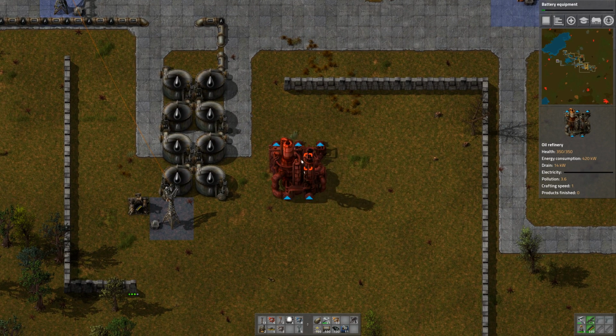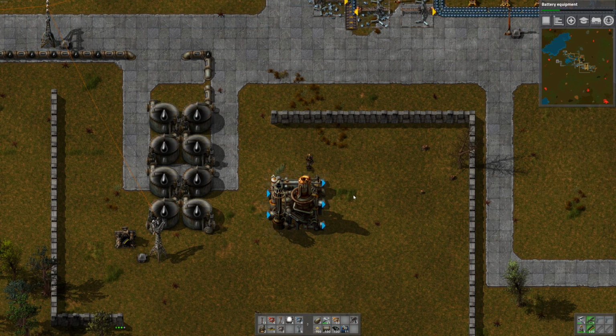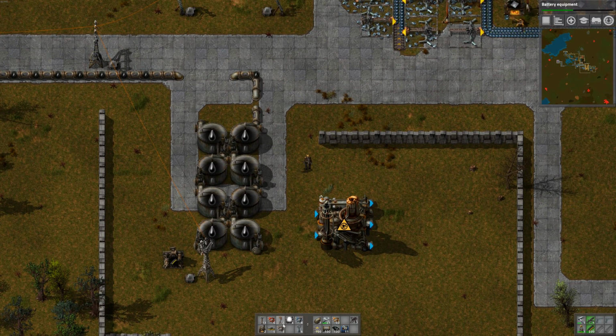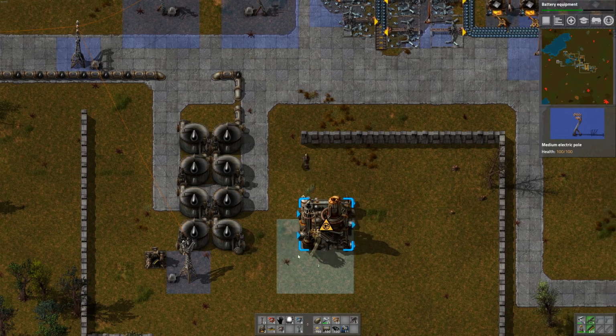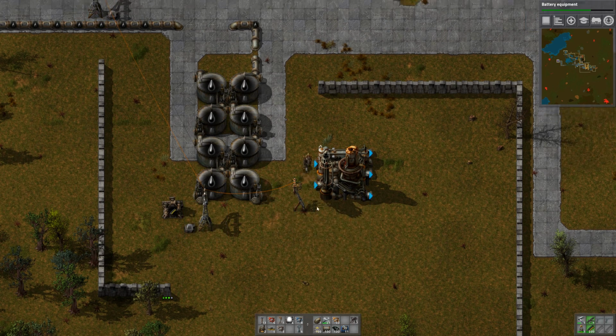Okay, so here's the oil refinery. I'm just going to put it here. I'm not sure how much room we're going to have and how much we're going to need, but it needs quite a bit of power, 420 kilowatts. I think oil goes in this end, but let's give it some power first. We've unlocked big power poles, which have a really long distance, and medium ones, which have a decent distance but also a larger coverage area. So let's use that there. So we got power.